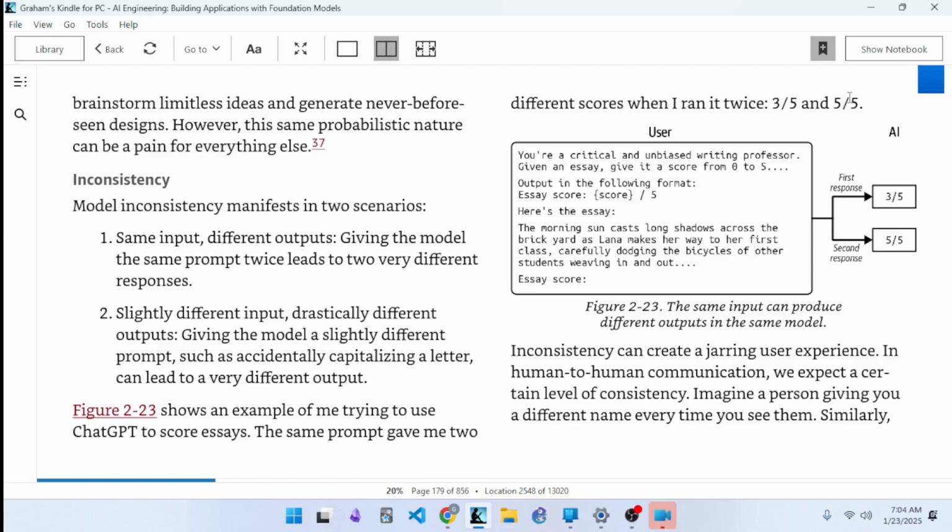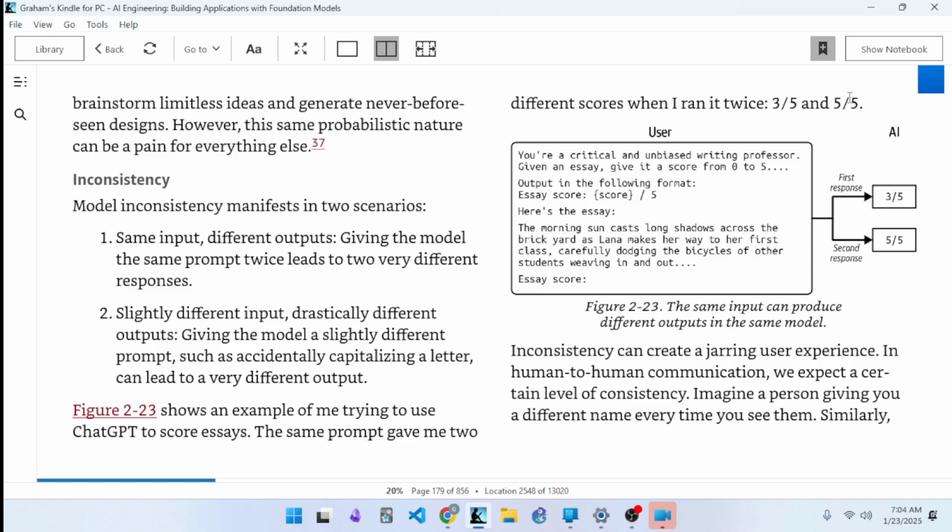Inconsistency. Model inconsistency manifests in two scenarios. Number one, same input, different outputs. Giving the model the same prompt twice leads to very different responses. Number two, slightly different input, drastically different outputs.